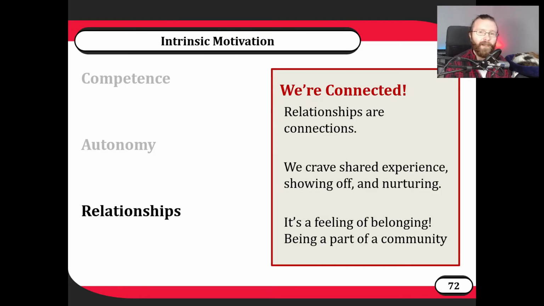And then finally, we have relationships. We, as mammals, want to be connected to other people. We specifically, as mammals, have developed the ability to de-stress by being in close contact with other people, or with other mammals, really. I mean, we have pets over here, and petting pets can actually make you de-stress. Hugging people can make you de-stress. All of these things are innate to humanity, innate to mammalian nature. We want to be a part of a community. We want to see ourselves in a community, and we want to be there for each other, and we want others to be there for us.